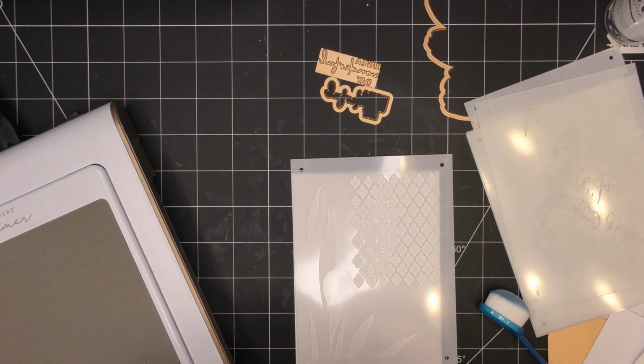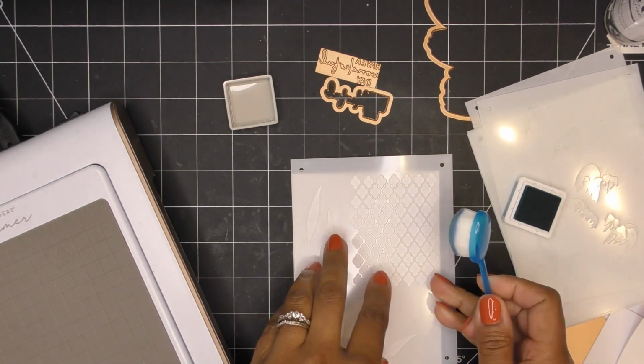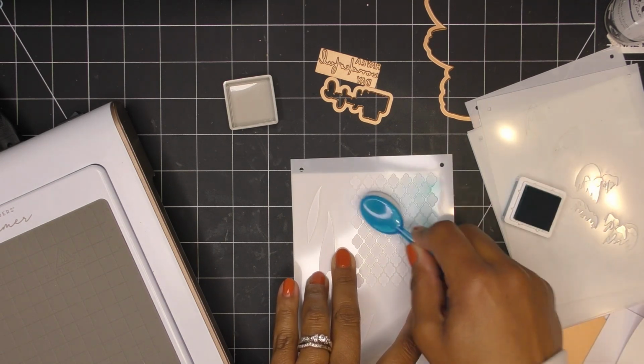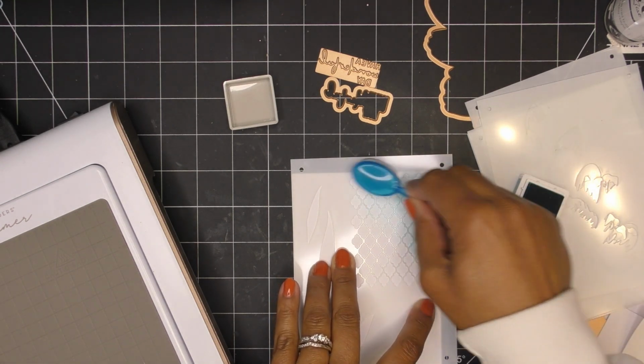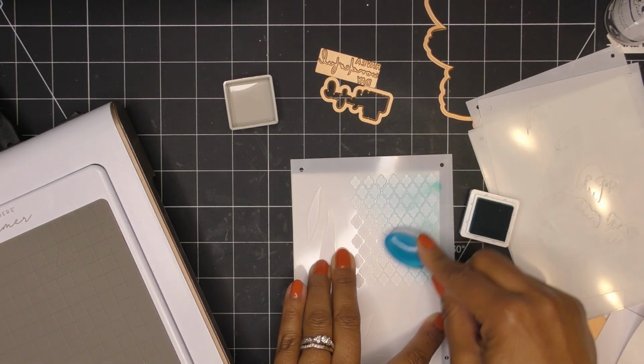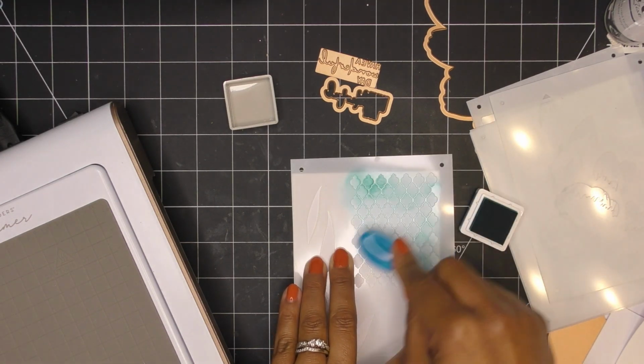I'm just going to go for it. So I have this teal ink. I was thinking about putting something behind here to help me out, but I'm just going to keep an eye on it. So I'm going to hold it here and add in some of that beautiful teal ink, and just let it be really organic and fun, so if it's dark in some areas and lighter in others, that's fine.